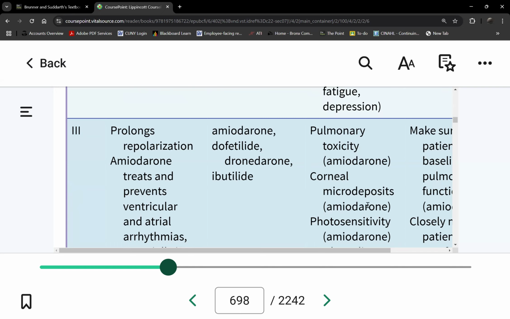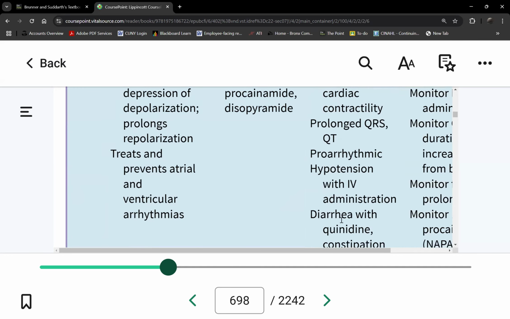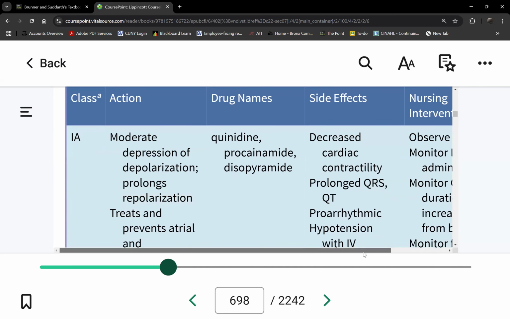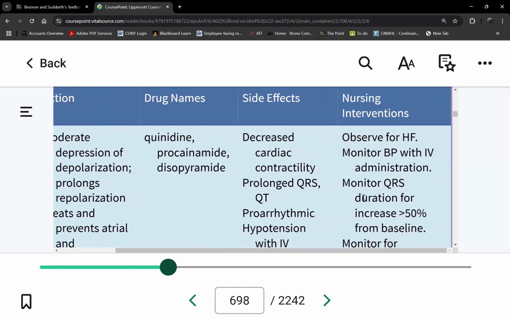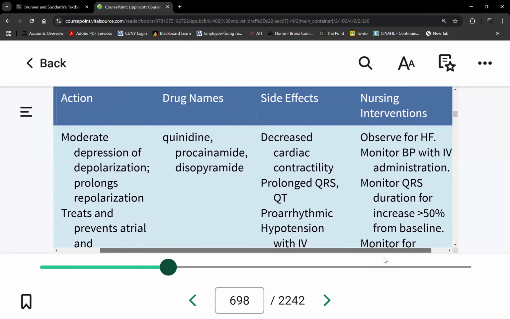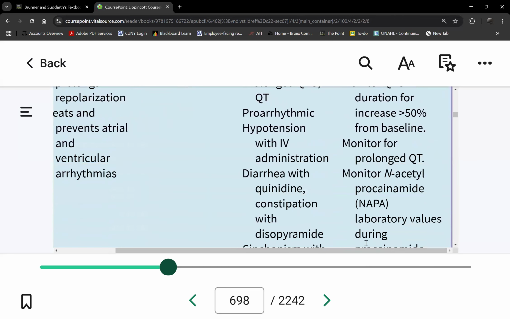The side effects of the drug, meaning for table 22-1, what you're studying are side effects and what your nursing responsibilities are. What should you do when giving these drugs? Again, these are serious, dangerous medications. And because most of these are IV push, make sure you push this slowly and then watch for the most common dangerous side effects and then what to do about it. All right.